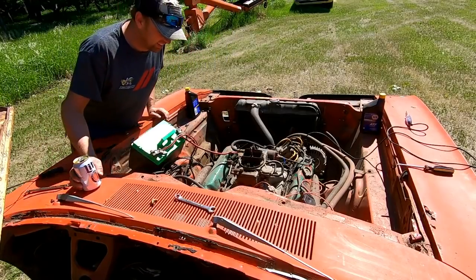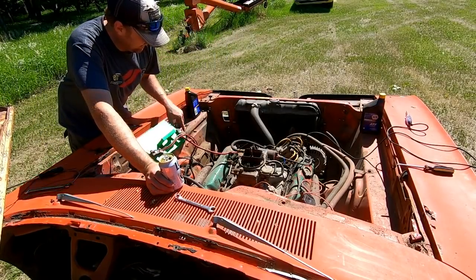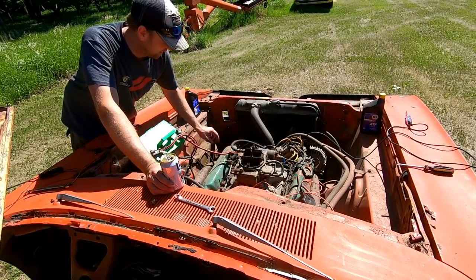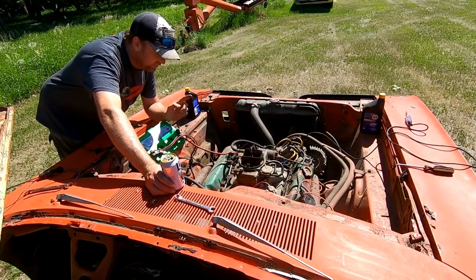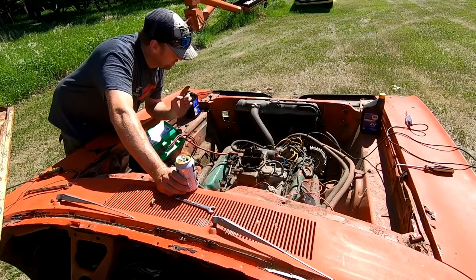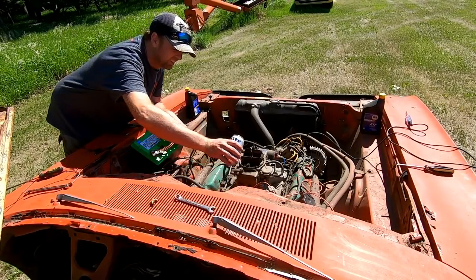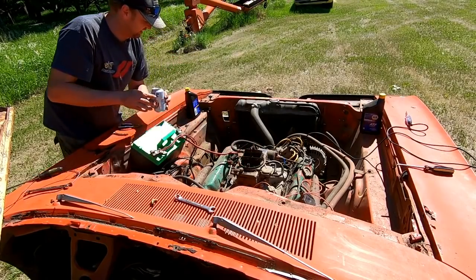All right, so we know the engine cranks. Sounds like it's got compression. I put a little power steering fluid in it. I don't want to spin the power steering pump dry if it fires. If it will run off just some trickled fuel down the carburetor, then I'll continue with the fuel system. So let's just see what it'll do.